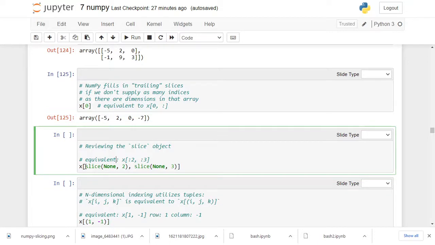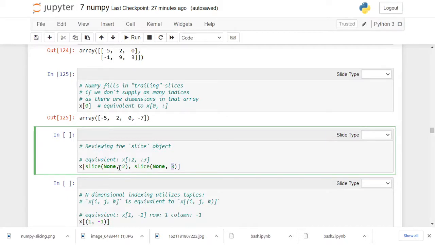And sometimes we can use slice(None, 2). The x will be, this is the row, right? Row will start from 0 and end at 2, however not including 2. So that will be 0, 1, and my columns will be 0, 1, 2. Ends at 3 and does not include 3.